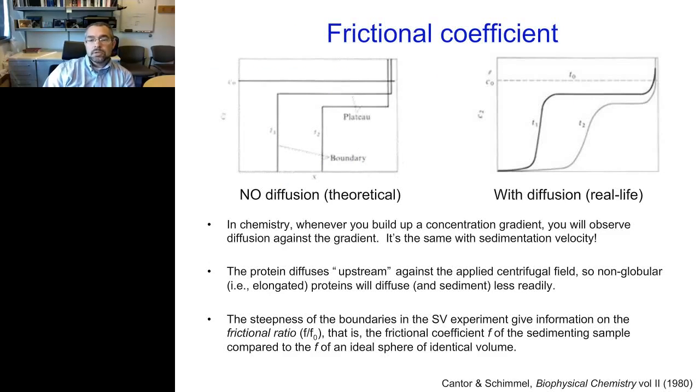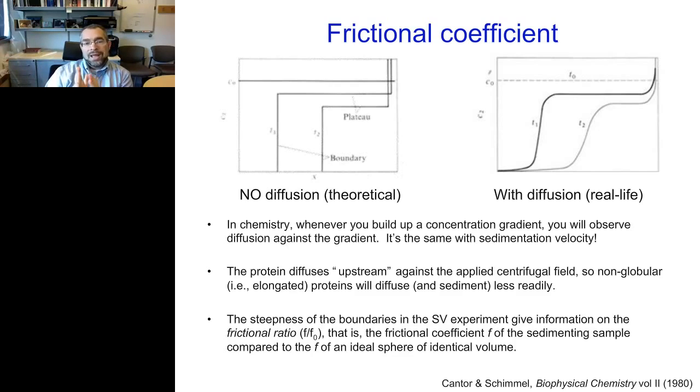So let me mention a couple other concepts about sedimentation velocity, and then we'll move on to the equilibrium case. In our thought experiment, shown here on the left, we turned off diffusion. On the right-hand side, we allowed diffusion to occur. But what happens if you have two samples, and let's say they sediment at about the same rate, but one of them is a sphere and one of them is highly elongated or non-globular? Well, as I mentioned earlier, the component that is non-globular will have much higher friction.